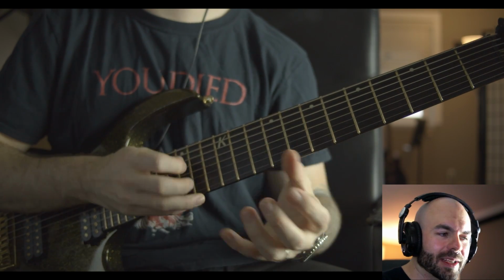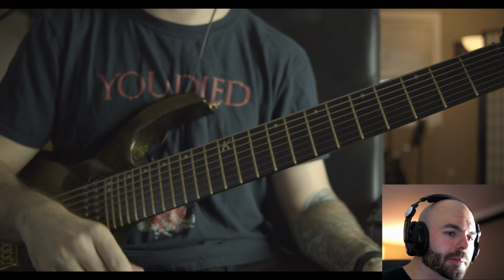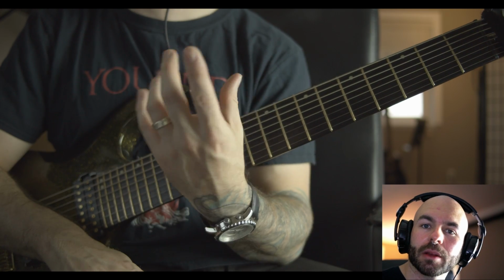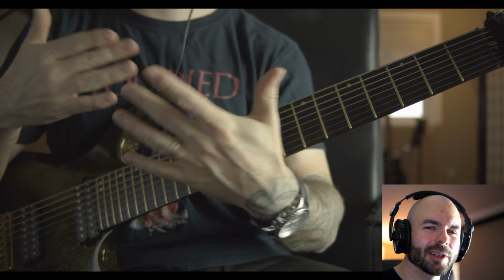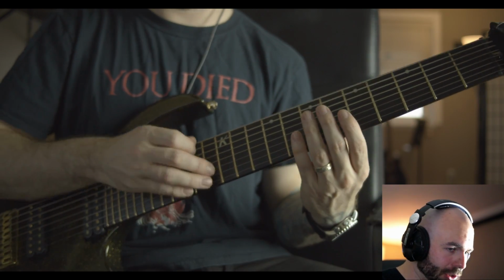So a lot of the time you actually have to even out your left hand by pushing a little bit less with your right hand tapping. Your left hand is inherently a little bit weaker for me when it comes to hammer-ons with certain fingers. Not all, but certain fingers. But my right hand is really strong. So you really have to even those so that you get even velocity. Otherwise it might sound kind of strange.